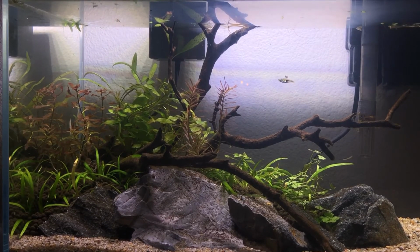I'll be putting a film in the back, basically, a vinyl that I have here. And that'll make it so that I really like that because I don't like to clean the back of my tank, like scrape the algae off the back of the tank. I don't like doing that because it disturbs a lot. And most of my setups, I have everything towards the back. So that film that I'm going to be applying really looks nice.